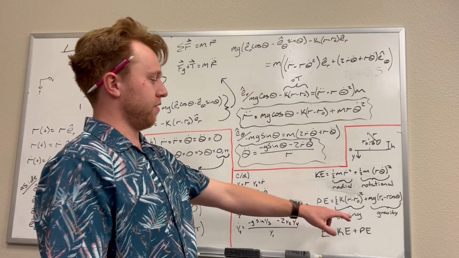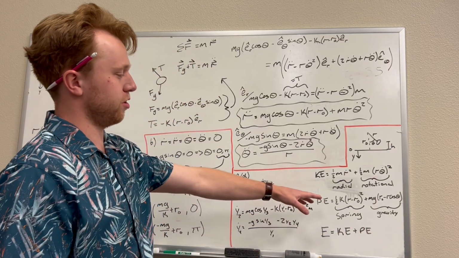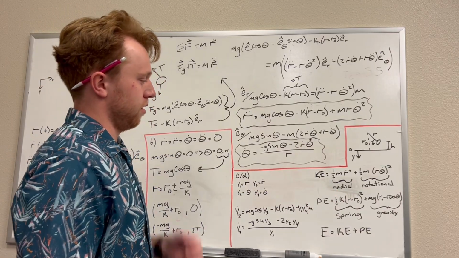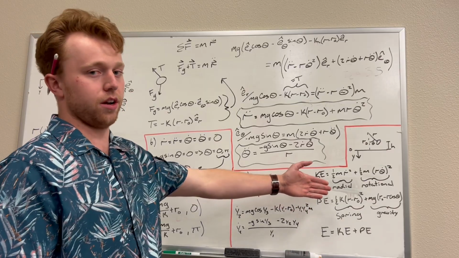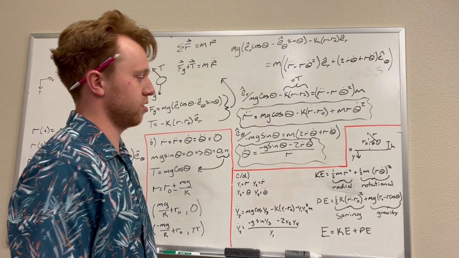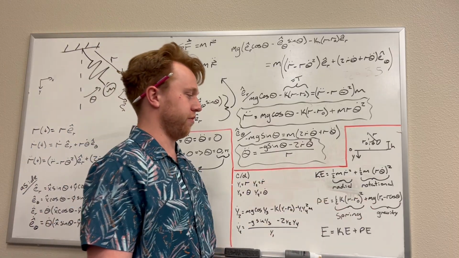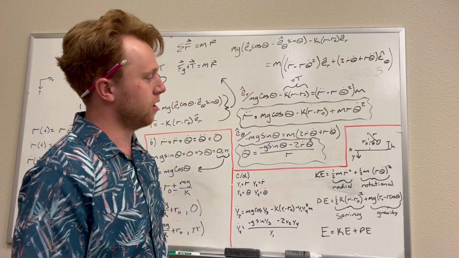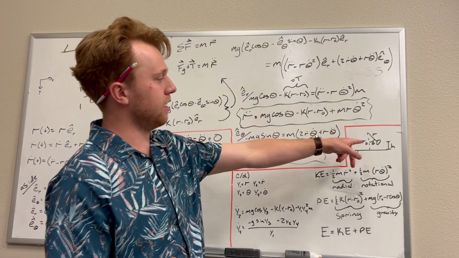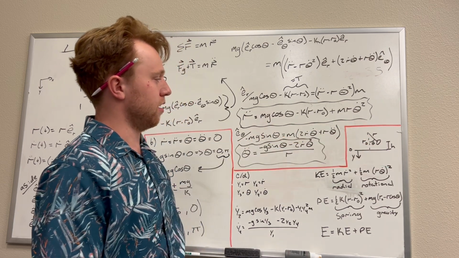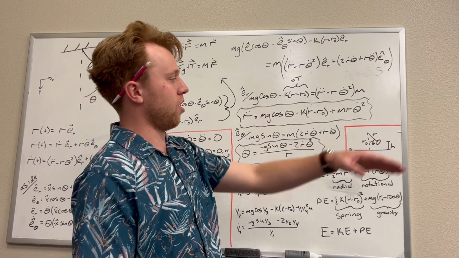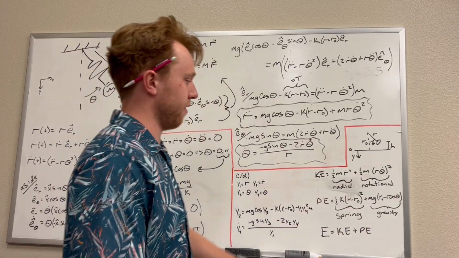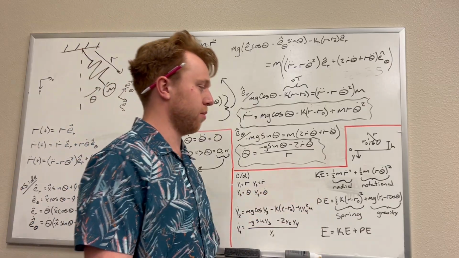And then for the potential energy, you have some from the spring and some from gravity. The potential energy of the spring is the stretch relative to its resting position R naught, and the equation for that is one half k x squared. So in this, R minus R naught is x. And then for the potential energy from gravity, I drew this little diagram, but there's a little bit of height relative to how far the ball has swung out. That height is dependent on theta, R, and R naught. It's basically h equals R naught minus R cosine theta, which is what I have here. So that's the potential energy of gravity, and then the total energy is just those two summed.